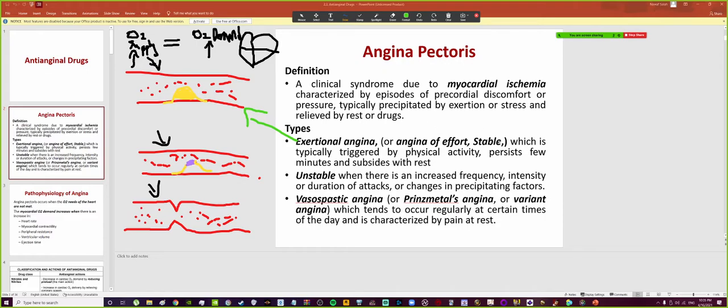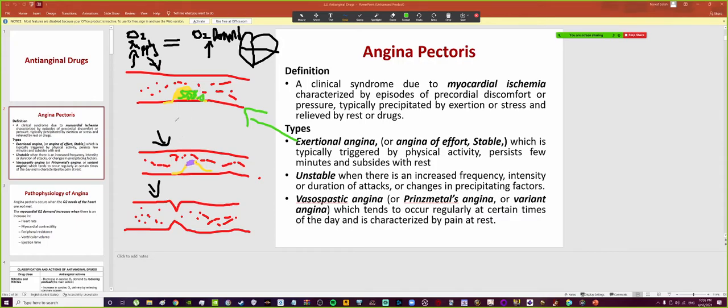Why is that? Well, you see, the cause of exertional angina is due to formation of atherosclerosis or atheroma that is undisrupted. It hasn't ruptured or anything. It's just growing and it keeps growing and growing. Now, at rest, your heart could adapt to it. There'll not be any pain. If it was blockage of, let's say, 50% of the lumen, your heart may be just fine, okay?